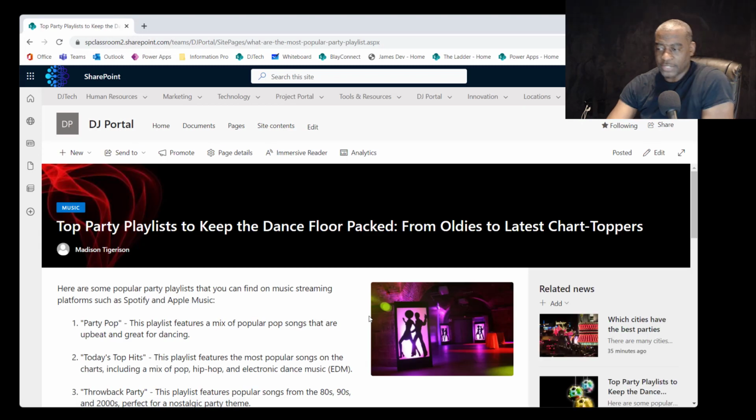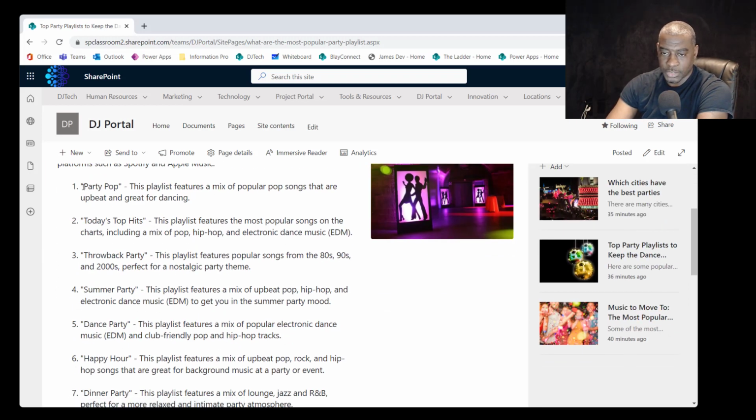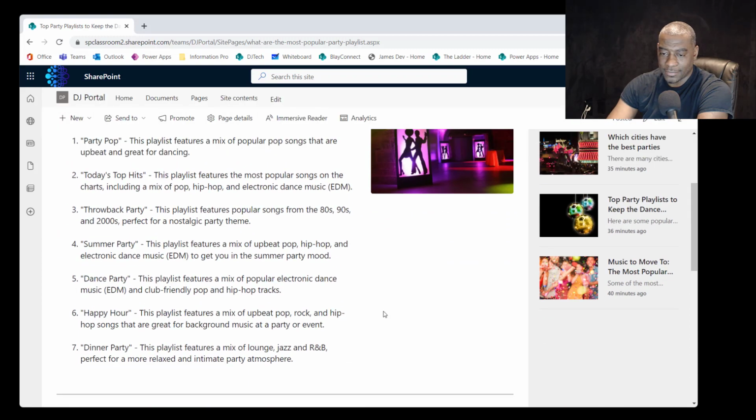Okay, so basically that's how you do it. And then each one of these categories has a template. I don't think I was consistent with making a template, because outside of using a template, you can also go to an article that you want to duplicate and say copy this news, and it has the same impact as the template. So I think I was using that most of the time. This is what it looks like when I have spaces in between. Definitely a lot more readable than not having spaces.